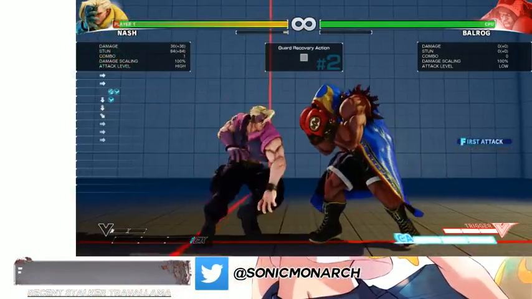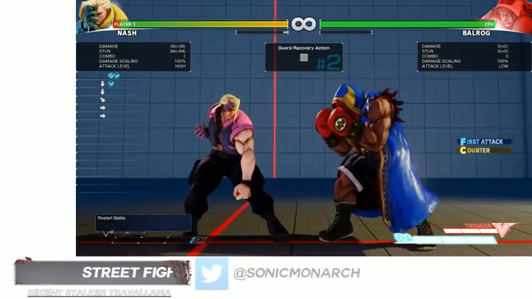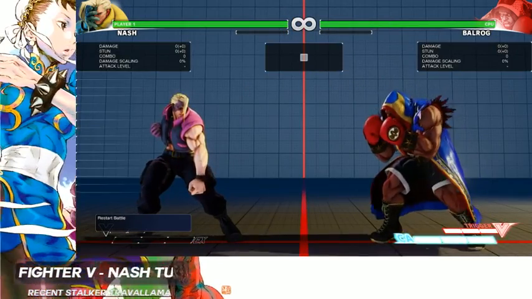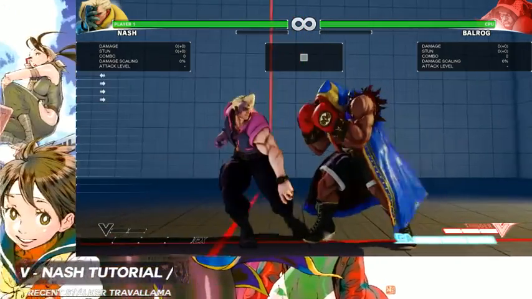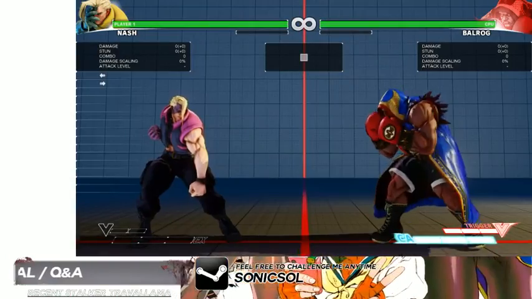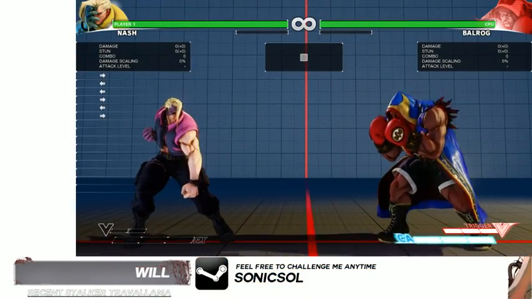But yeah, as you can see, I can't grab him. Tick throws aren't going to work as easily, not with that abysmal walk speed up close like that. That walk speed, again, is meant to let him adjust his position ever so slightly to make sure that he can whiff punish properly, right?